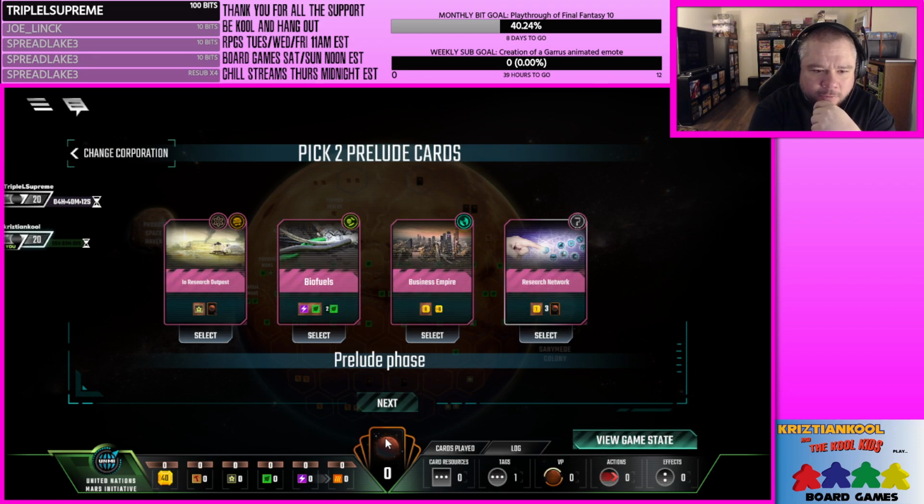So looking at what I have here, I want to start with some production. So I'm going to select this and this.